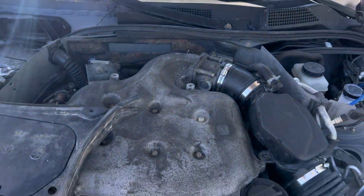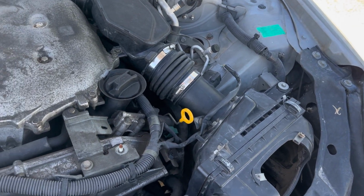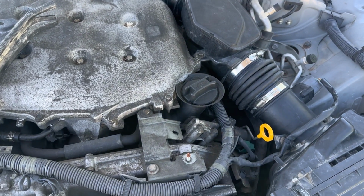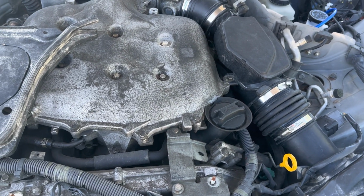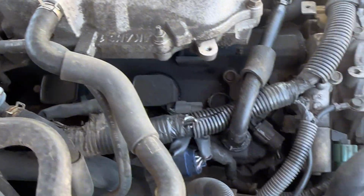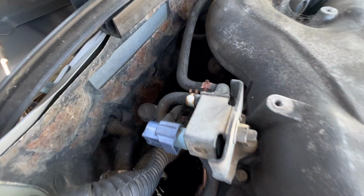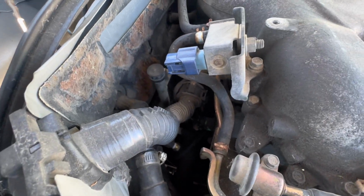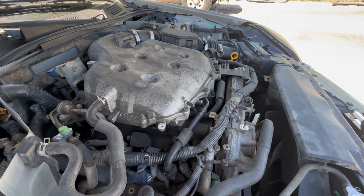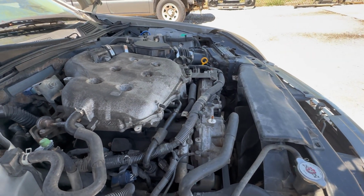And yeah, so when I first got it, those boots were torn. Went ahead and replaced those. Put a new MAF sensor on it. It was misfiring real bad. I went ahead and just put new spark plugs in it. The valve covers are shot, and I'm just gonna go ahead and replace those. I've got a whole ton of parts for this at Skidbillies, but we had an issue where whenever you turn the key on, the coolant temp sensor would max out. So we went ahead and fixed that, replaced the sensor.